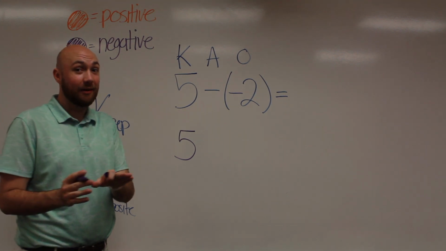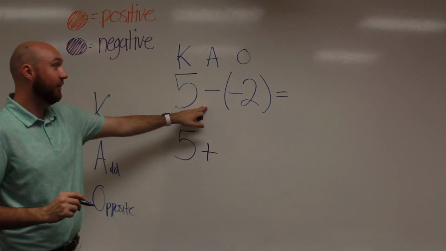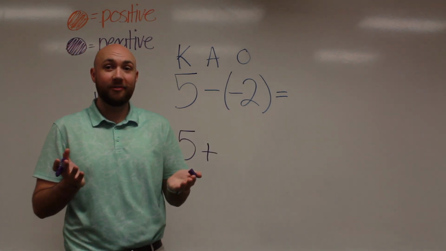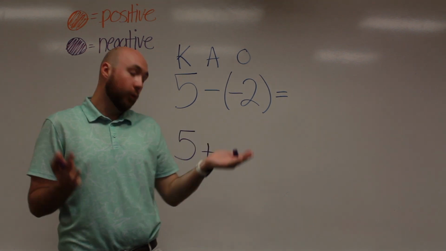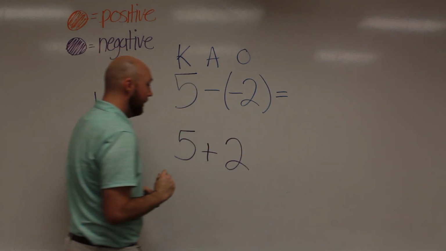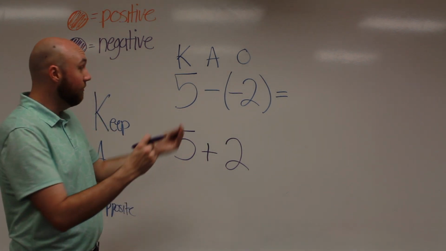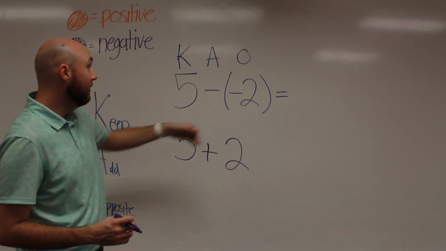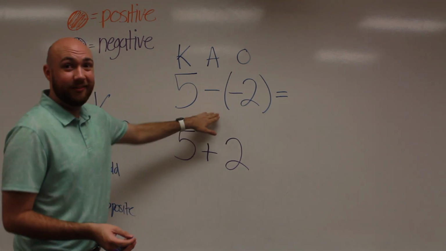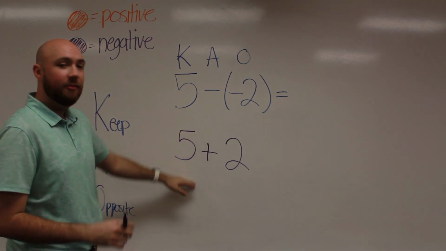So now we're adding, right? Now we're adding instead of subtracting. The opposite of -2. So what is the opposite of -2? It would be +2. If you said +2, that is correct, right? And now we got a simple addition problem. This is stuff that we know. This just made this problem 5 minus -2, which may look a little confusing. We may get to this and be like, what am I supposed to do here? And it just made it 5 plus 2.